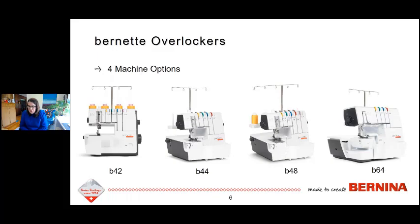Last but not least, somewhat living in the shadow of our L8 series, is the B64 — an amazing overlocker. It's a two, three, four thread overlocker, and the nice thing about the B64 is it has a ton of features like our Bernina machines, and it's an air-threading overlocker — so we have an air-threading option in our Bernette line. It has a big slide-on extension table standard, a free arm, micro-thread control, and the free hand system. A lot of really great Bernina features packed into that model.